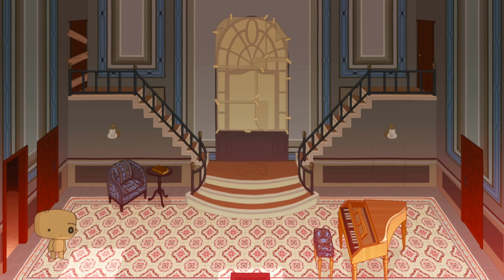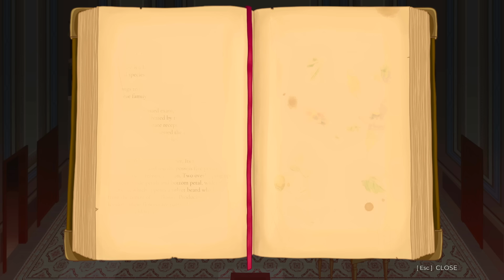Another boarded up door over there by the looks of it. What about this one? Can I just pour this over the door? Not gonna work. There's a book here. I can see some of the text, but it's really, really faded. Looks like there's an image on the right as well, but again, very faded. Can't see it.